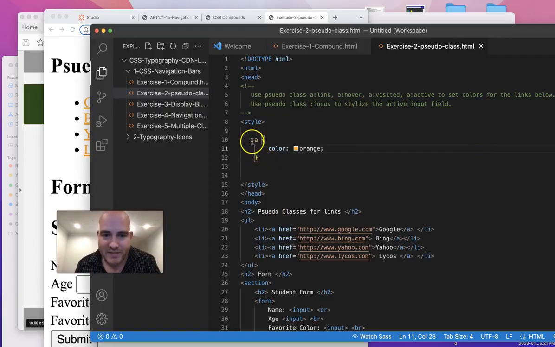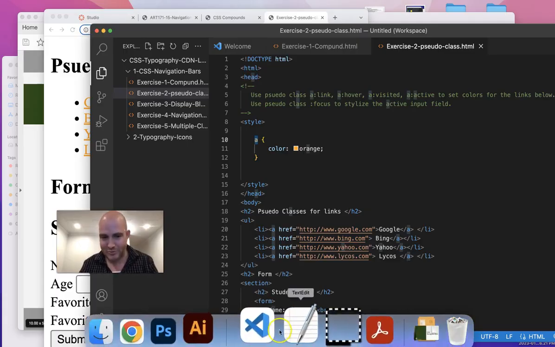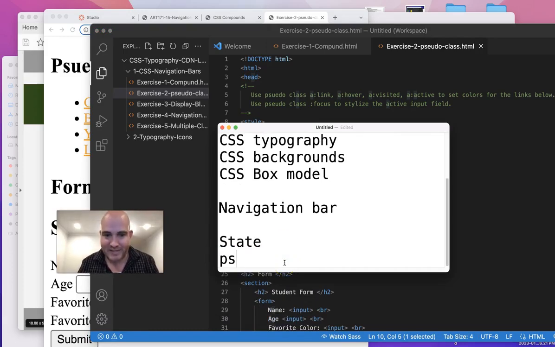If we look at this, we are affecting the hyperlink itself. This selects the hyperlink itself, or this selects the tag itself. What we're trying to do is not select the tag per se, although that's the first step. We're actually trying to select the state of that object. And that is referred to in CSS as a pseudo class. Okay.